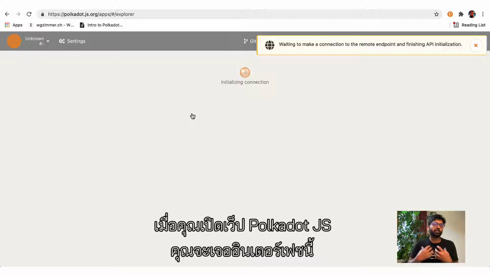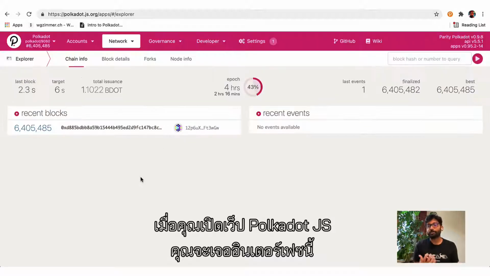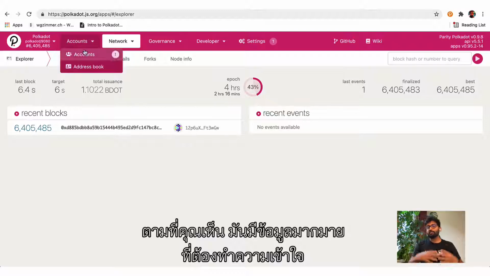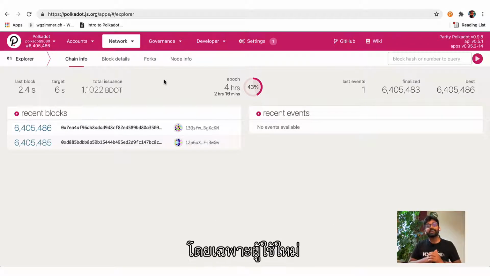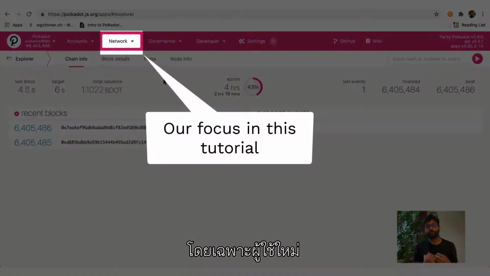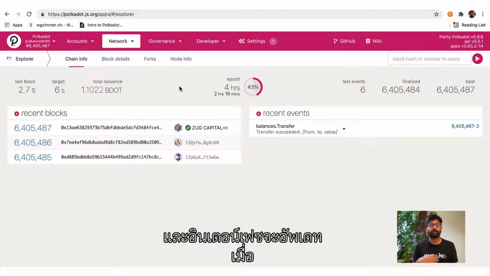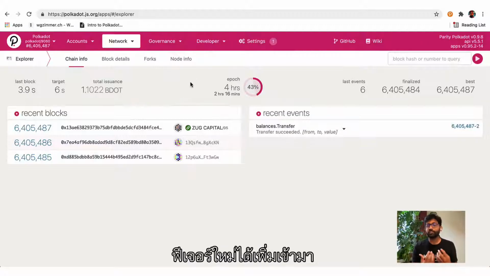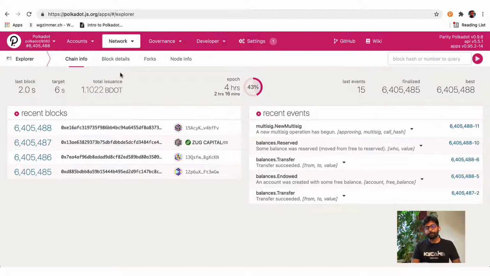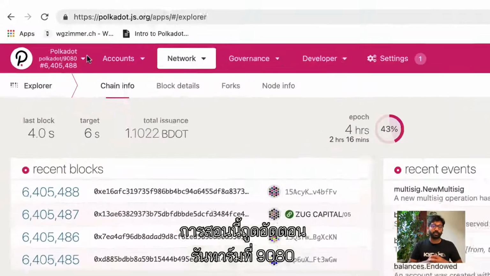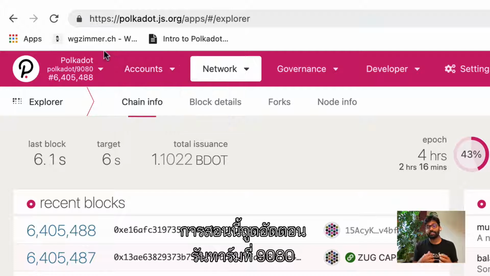When you open Polkadot JS app's website, you're presented with this Network Explorer interface. As you can see, there is a lot of information to be deciphered here, especially if you're a new user. Remember that the key audience for Polkadot JS are developers, and the interface might get updated whenever new features are added to the Polkadot ecosystem. All right.